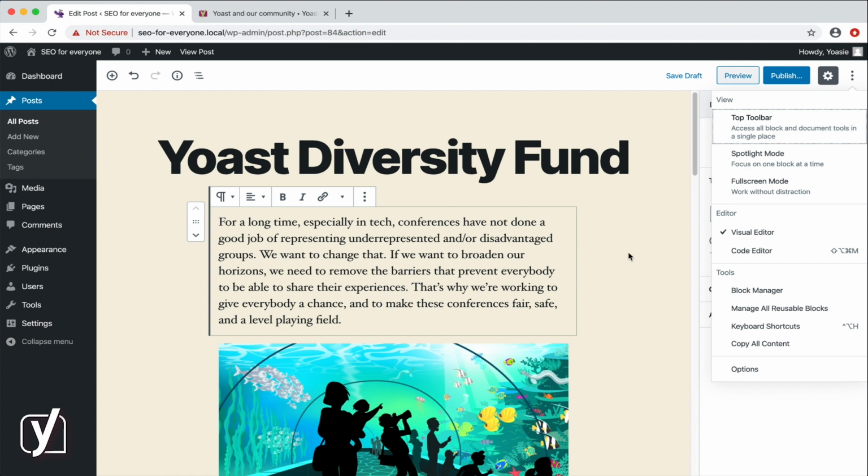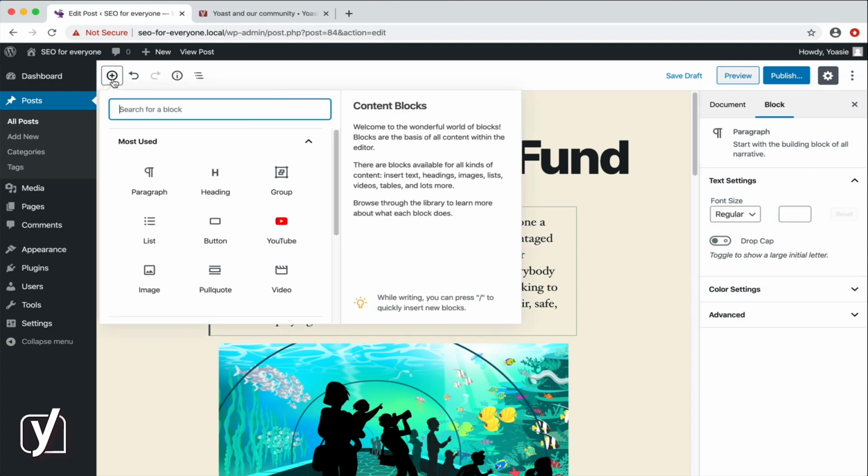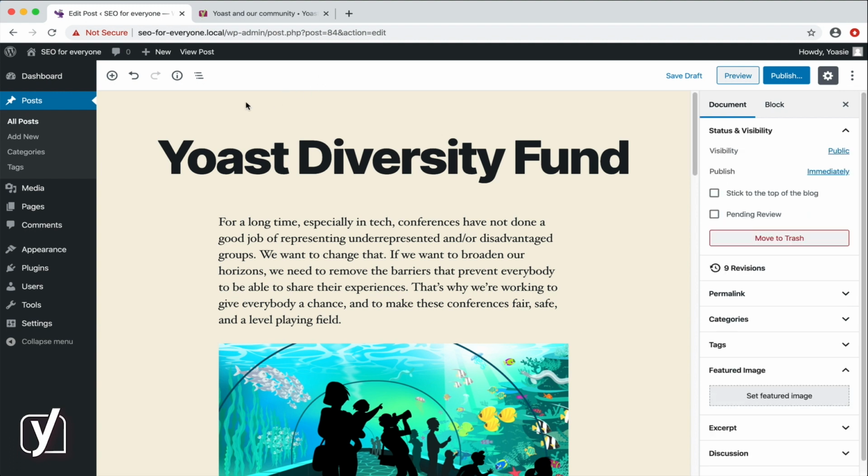Before we start editing the blocks, let's check what the buttons in the top toolbar are. We already saw that with the plus we can add new blocks. Next to it are the undo and redo buttons, which do pretty much what they say, undo or redo an action. If you've ever wondered how to check the number of words your text has, wonder no more. That information is available under the Content Structure button.